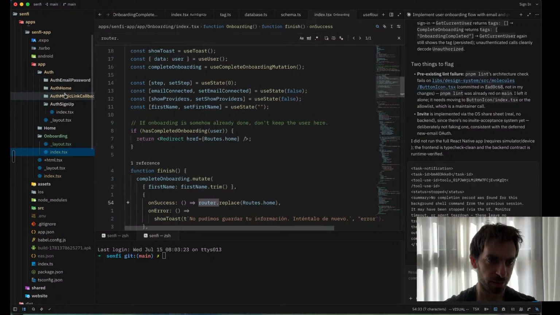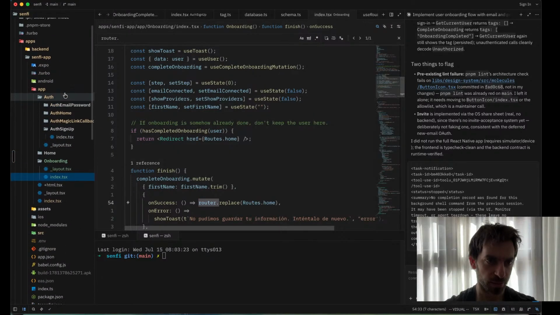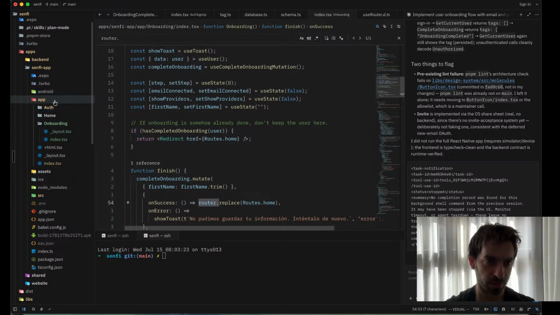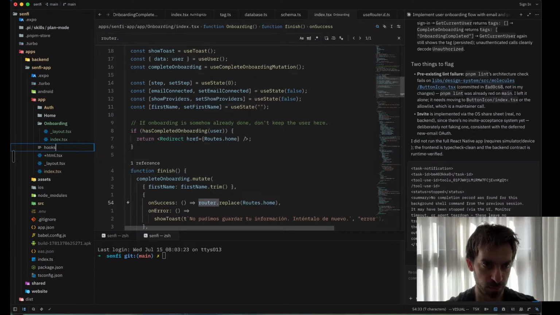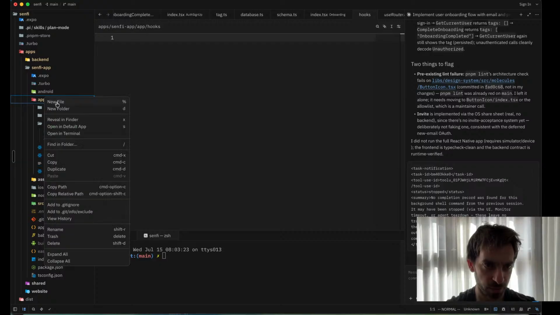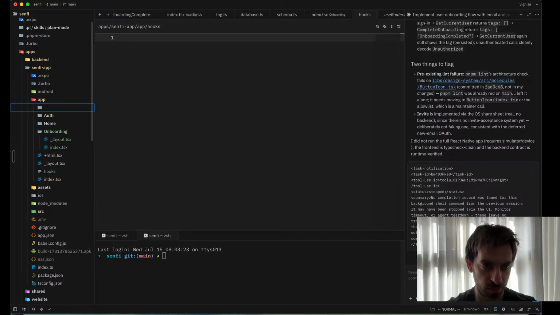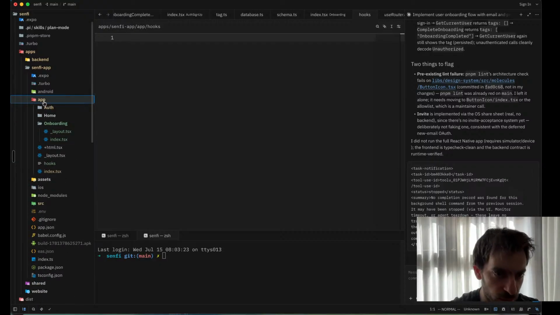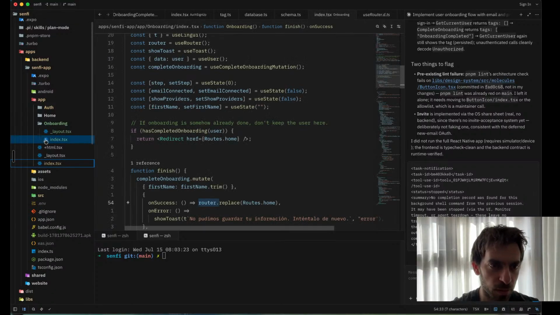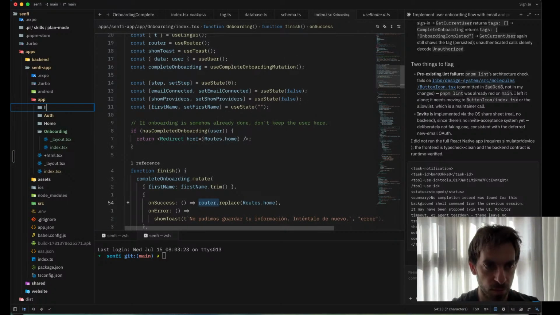You know what? I think that we can create something like this. It's going to be very necessary. Create a hooks folder. How do you add a new folder? Hooks.